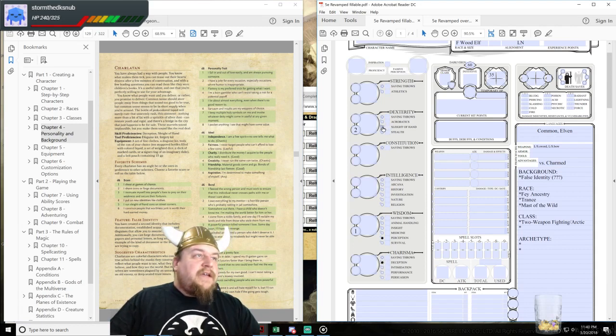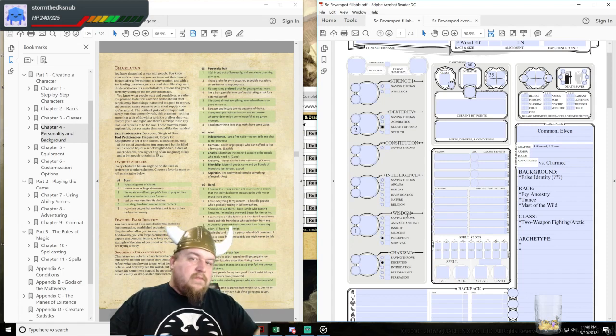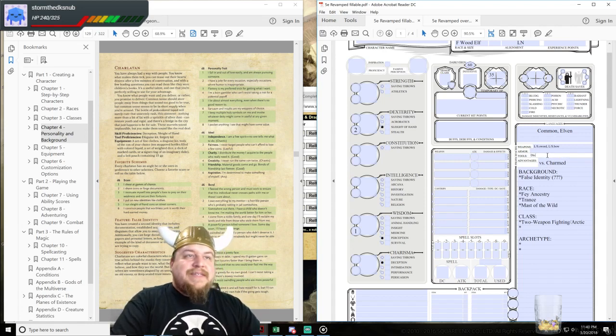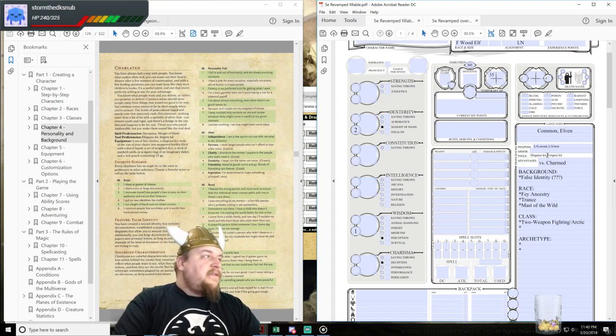You'll also notice here that the skills are underneath their associated ability score. Tools, we will get a disguise kit. And, where was I? Here we go. Forgery kit.